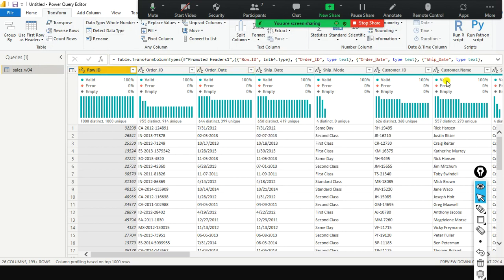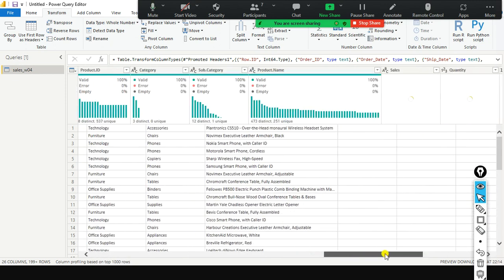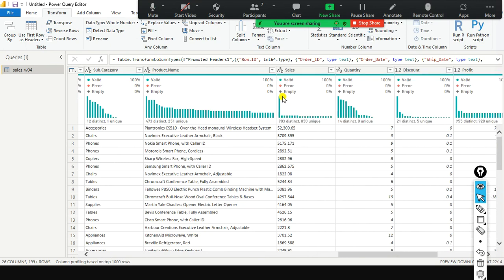So now we are able to see the proper column names, everything, and we found some problem with the sales column. Look here in the sales column, a dollar sign is there, right? And one more thing, if you notice it very clearly, just before each and every column, you will find ABC, 1, 2, 3, 1.2. What are they? It gives you a quick sense of the data type: ABC is text, the sales column is a text data type, and quantity is 1, 2, 3.